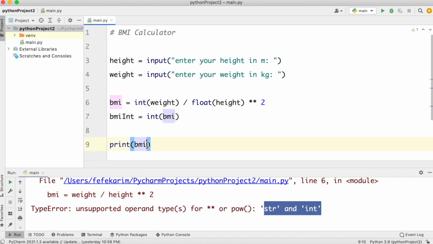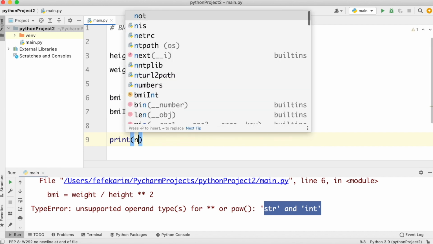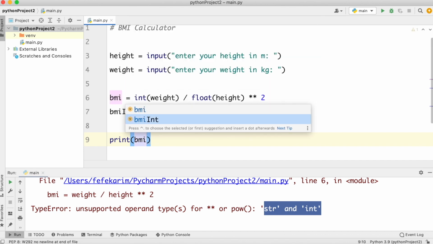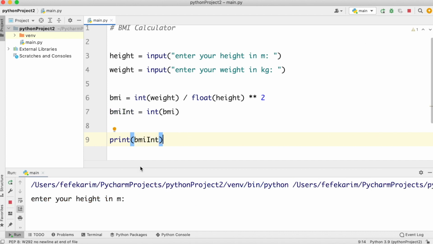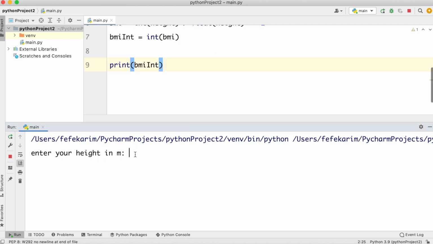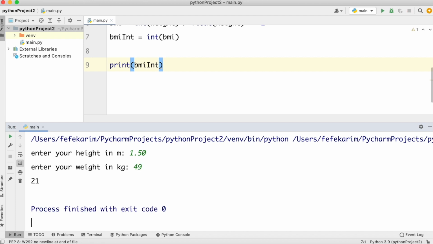Then we are going to print the new BMI, the integer value. Okay, so let's try to run this again. Enter your height, your weight. So the body mass for us is 21.